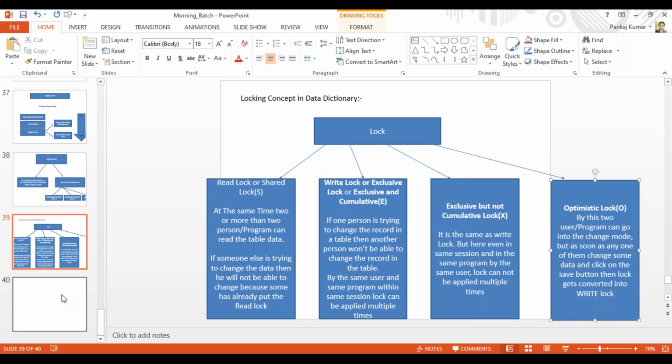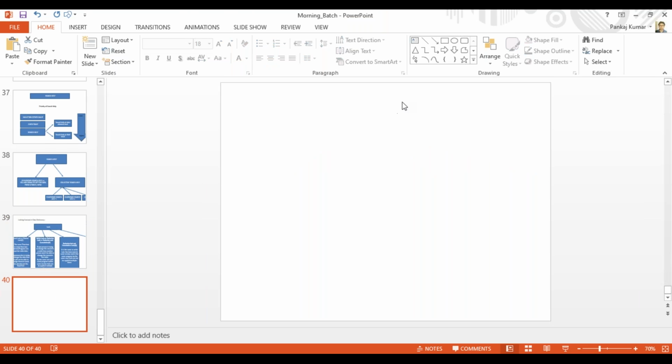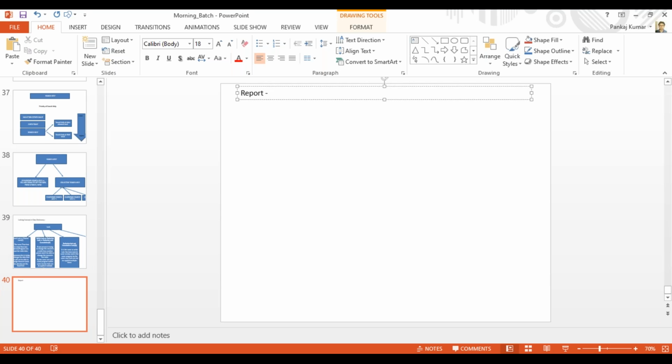From tomorrow onwards we are going to start the report. This you can also understand as the heart of ABAP. Very important. I would request all of you, don't miss any class on this report.